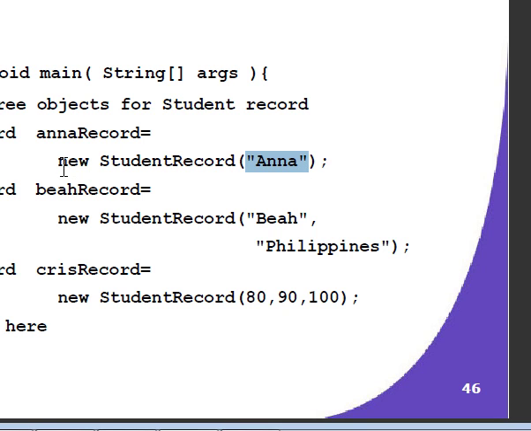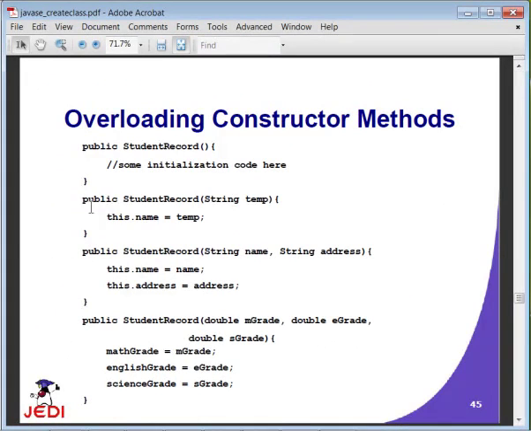When I use this syntax, passing one single parameter, it will use this constructor. It receives the parameter, and then sets the internal name variable with the value that was passed.